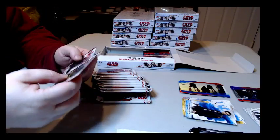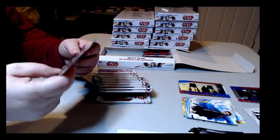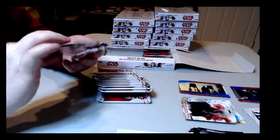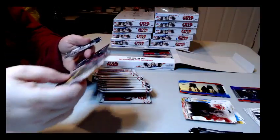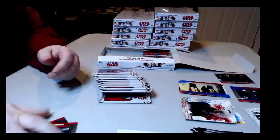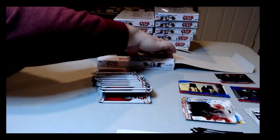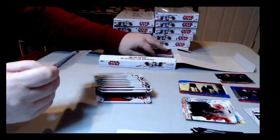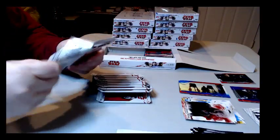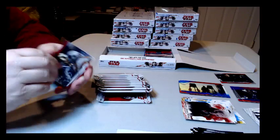Smells good. Is this good? No. Oh, there it is. Thought I saw it. The silver, which looks almost identical to the base version. So one thing they definitely didn't do right with these is the parallels. Some of them you just can't even tell.